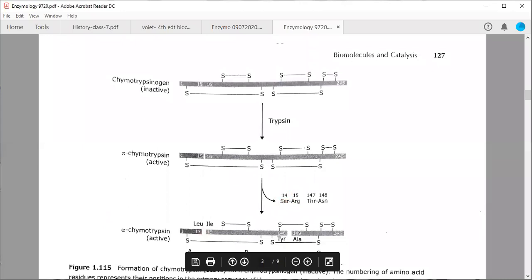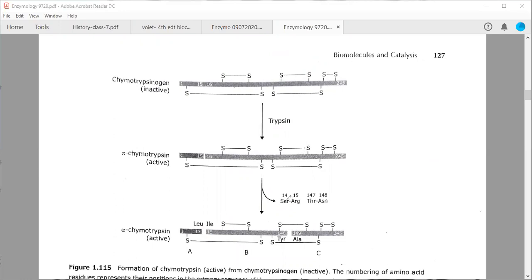I also told you the trick in the last class. To remember all this, you need to remember a few things. For example, this is S, serine, this is arginine, R, this is threonine, T, and this is asparagine. You write asparagine as N. If you write some letters in between them, it is easy to remember these. So you can write STAR. Obviously, this T is here also. And this is the trick.